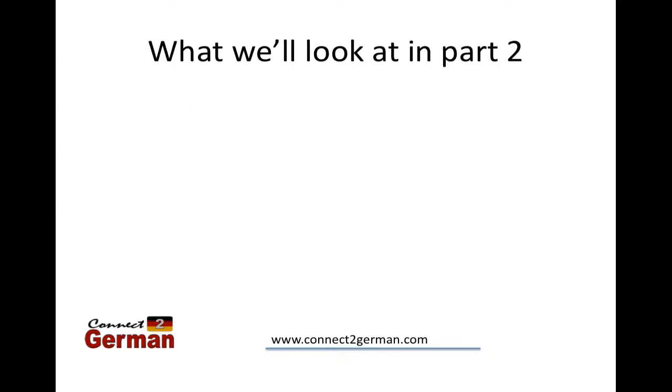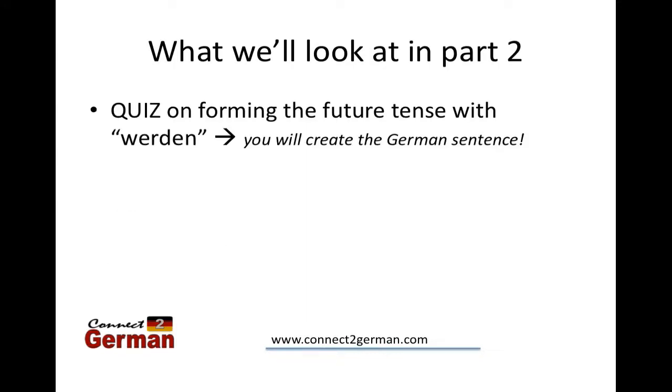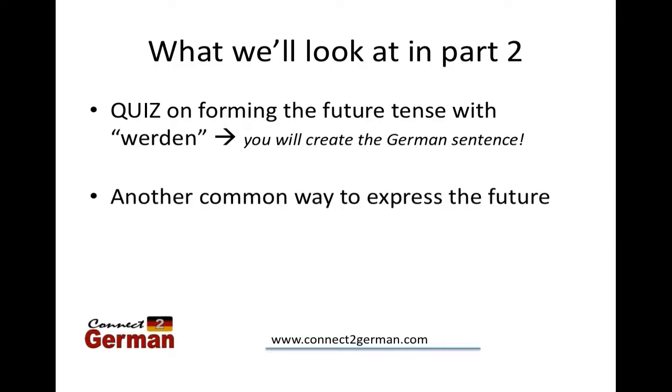Okay, so what we're going to be looking at in part 2, well, first we're going to have a quiz on how you form the future tense. I will be giving you English sentences and asking you to create the German sentences. In addition, we're going to get into the other way that you express the future. And if you remember from the beginning of the video, it was about dealing with time phrases like tomorrow, next week, next month, that sort of thing. All of those things we will get into in part 2.